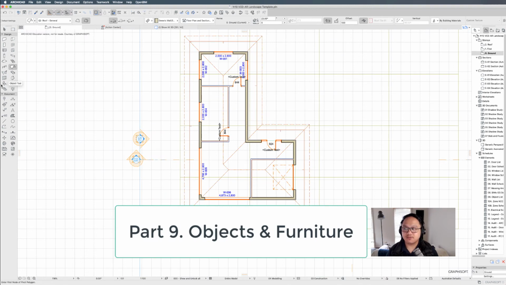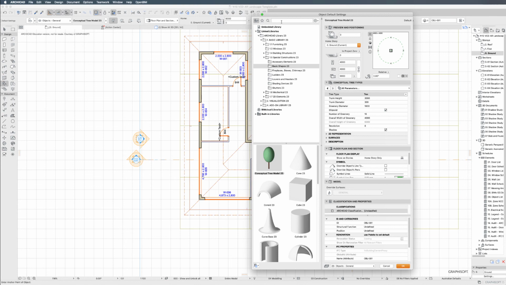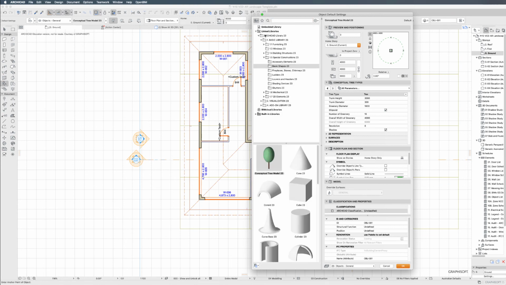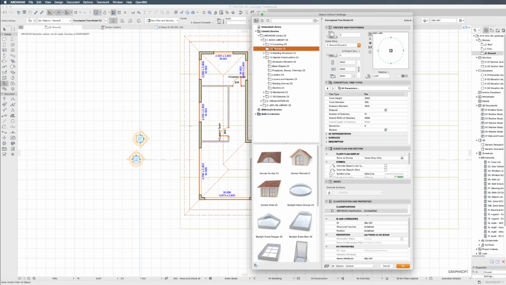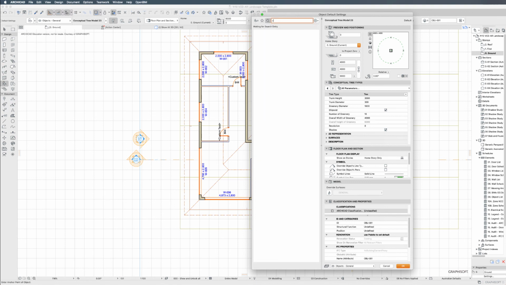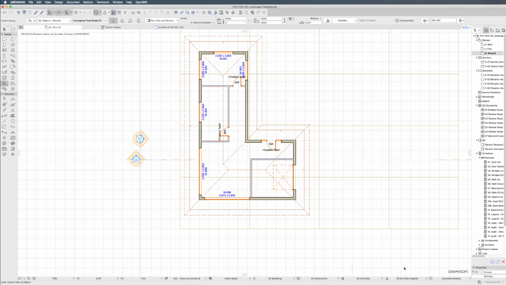To add in some furniture, I'm going to use the object tool. So I'm going to double click that object tool, and once again I'm going to use my library options up here. I can actually choose select sort of furnishings, windows. There's also basic library options. But what I can do with this section here is type in, for example, I want a chair. I can type in chair, and it will bring me up a range of options. Some of them are preset or preloaded in, and some of the other ones you will need to download.